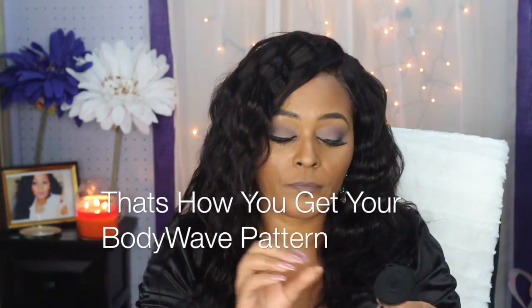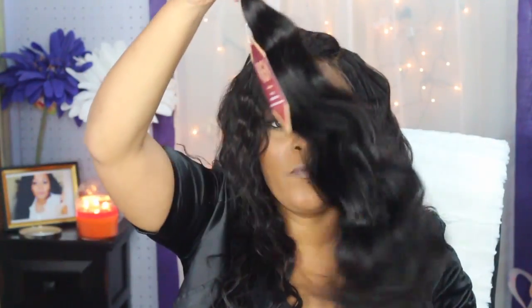This hair has a very strong chemical odor, but that's fine — I can always wash it and knock some of the smell off. Once you apply your products, it will cover and mask the chemical smell. But this hair is so beautiful in its natural color. I am not getting any tangling whatsoever. Look at the ends — the ends on this hair are gorgeous.